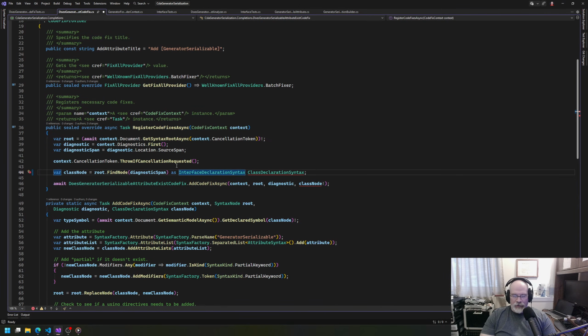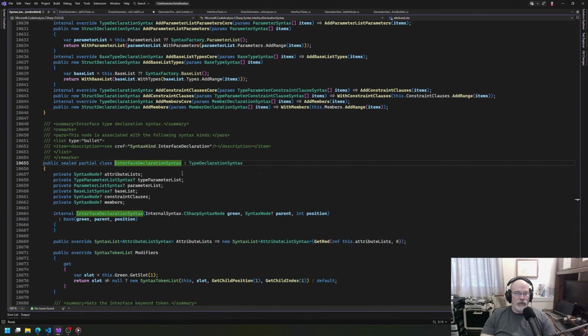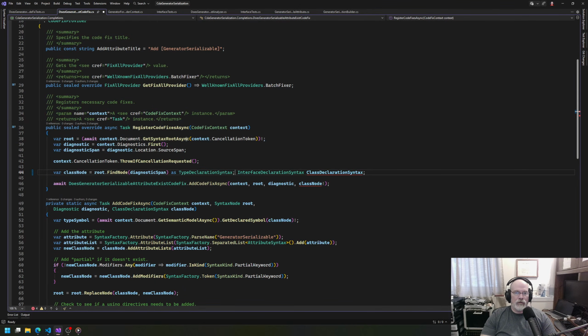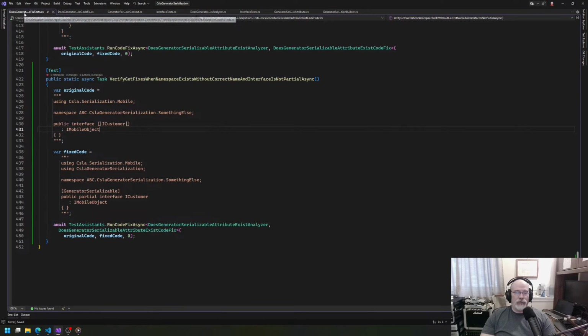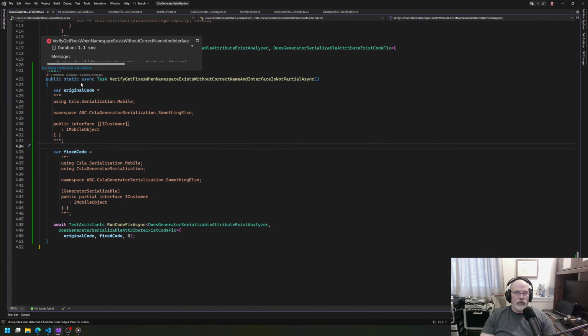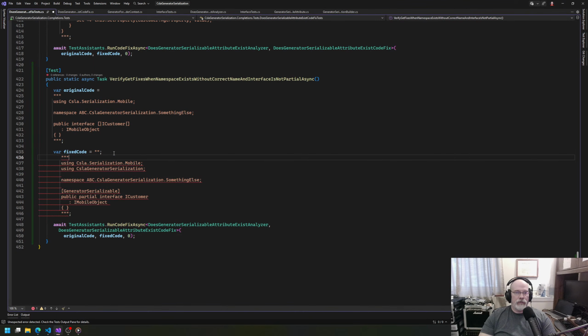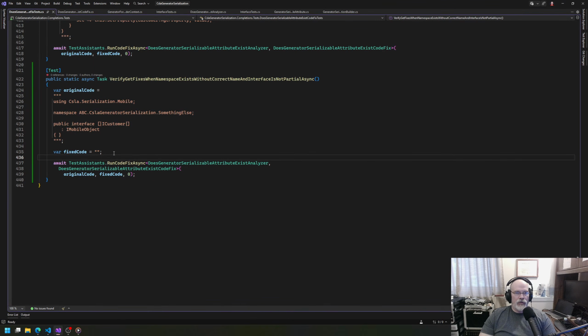I know that if I go look at interface, yeah, type declaration. I believe that is what both interface declaration and class declaration derive from. So that's goodish. Let's see. If I run this test now, what happens? Fails. But it fails because the diff is wrong. Okay, that's better. We can regenerate the diff. That's okay.